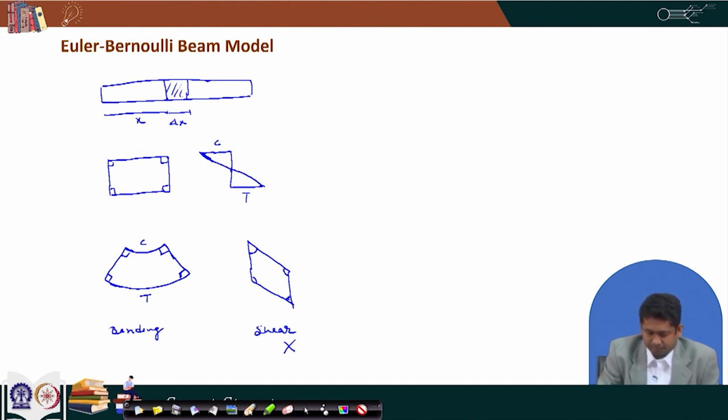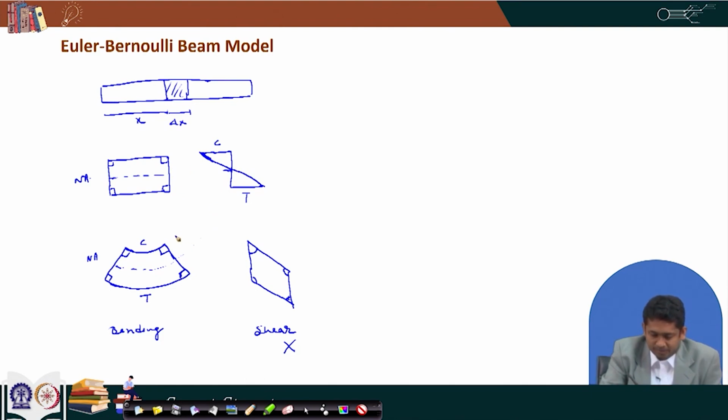Now, there is a point here which does not experience any strain, and that we call the neutral axis. So, if I see the neutral axis here, it is here. So, the length here should be equal to the length here. So, it is not under any strain. And if the section is symmetric both in terms of material and geometry, the neutral axis is just at the middle.